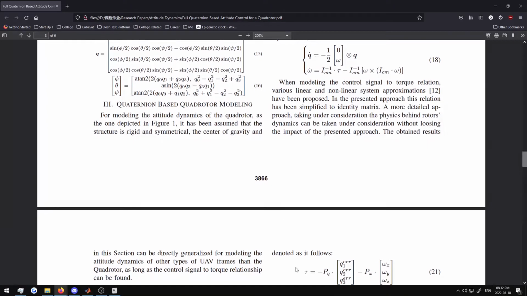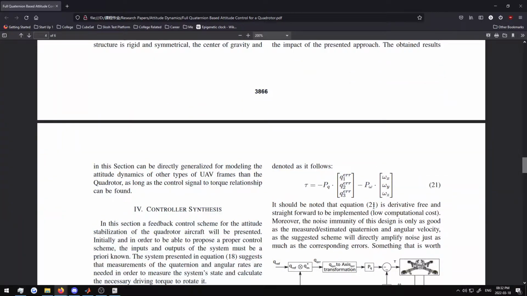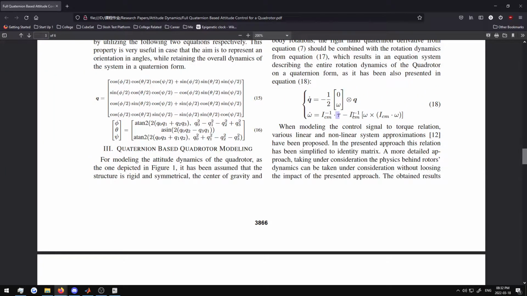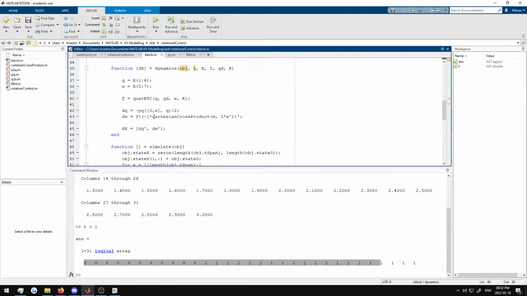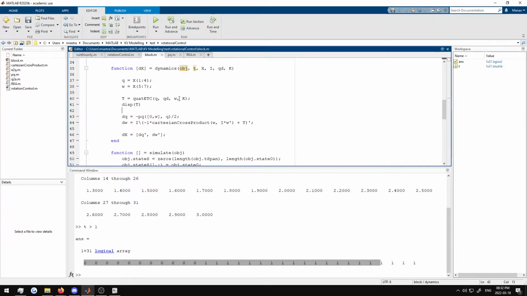And this torque term is precisely equal to the negative of the first gain times our quaternion error, which we'll be defining later, plus the P omega gain times our angular velocities. And this term you just add on to the end of this, right? So we have -1, the cross product of this thing. At the very end of this, we're just going to do a plus t. Something I know we're going to have problems with is the size of t. So I'll just do display t right now so we can avoid having these errors. And that should be good.